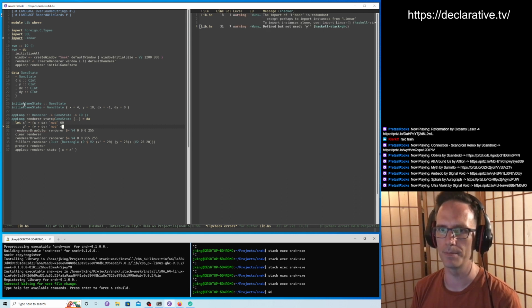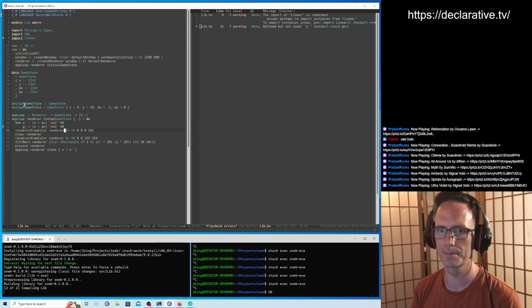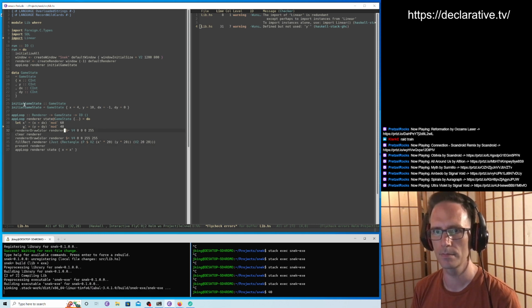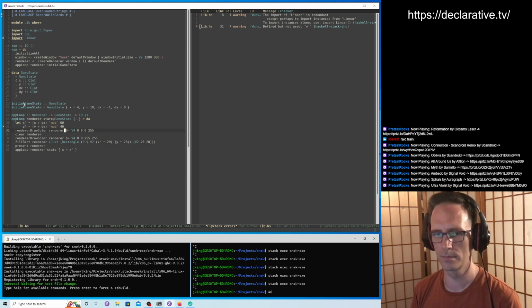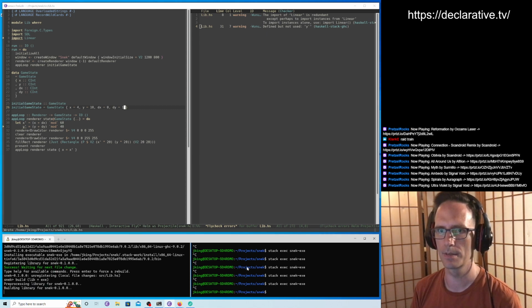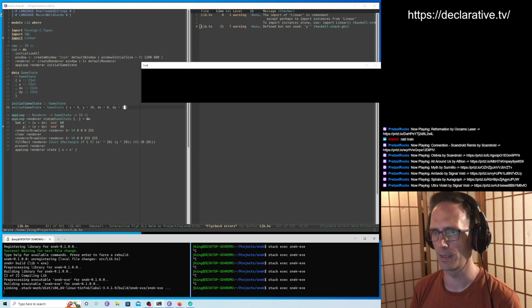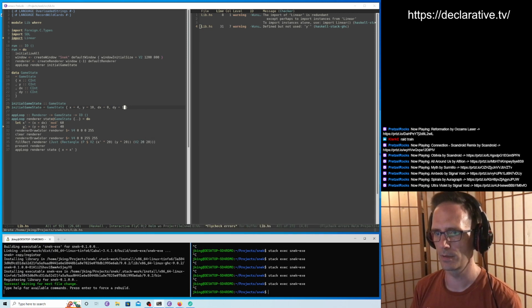So the height of our grid is what we mod it by. Okay, so if we wanted to change that, we'll make x 0 for now, and we can make y 1. And now it should go, once it recompiles.